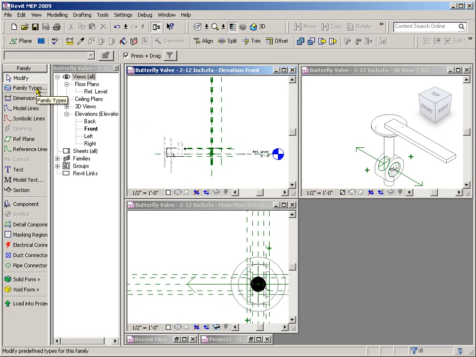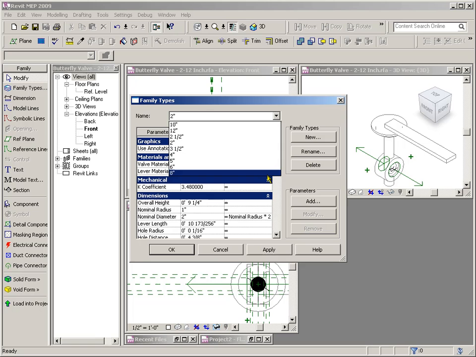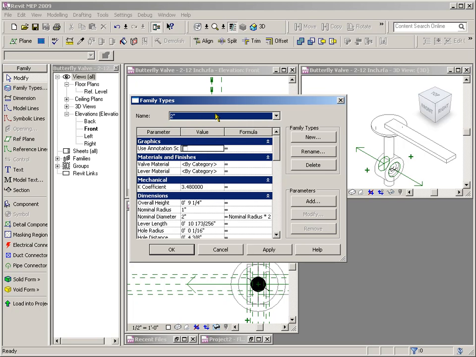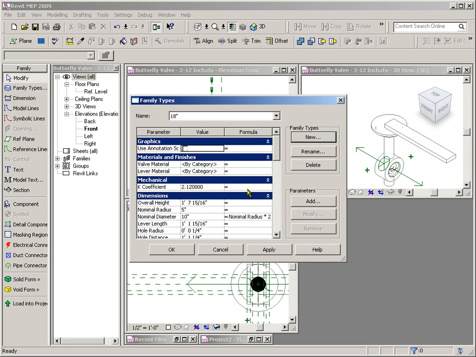The next thing you would want to do is go into the family types. In here, within the overall family, these are all the subtypes, and these types are basically different sizes. Notice as I use my keyboard to tab up and down, you can see the dimensions changing. So what we need to do is start a new family type by clicking this button, and we'll say 18-inch. Click OK.